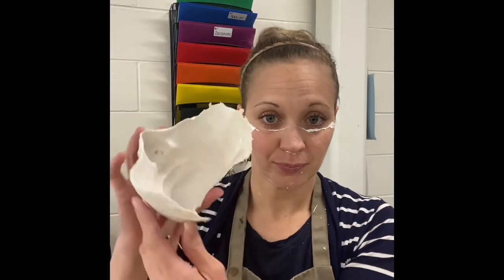Okay, so inside of my mask, I understand that there's a little residue on my face yet that I'm gonna have to clean up in a little bit. But when you are taking this off, you have to be really gentle because these edges are very fragile.